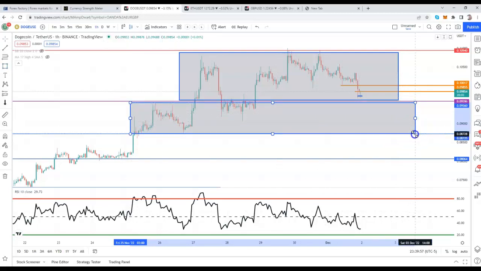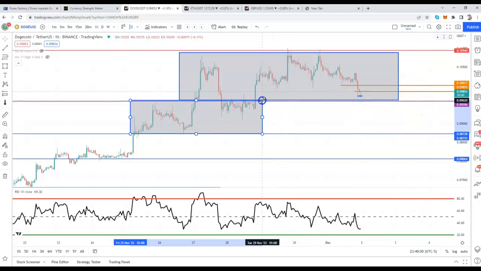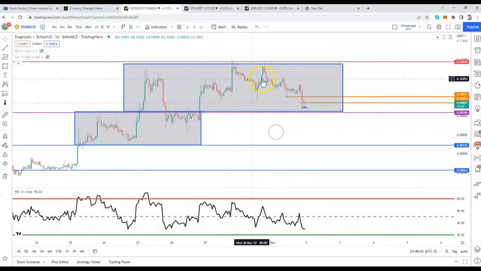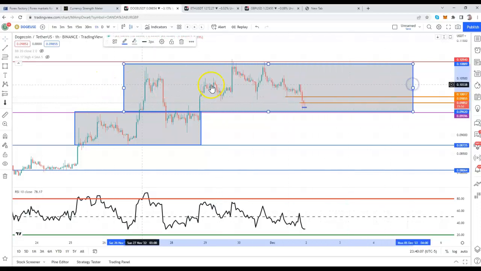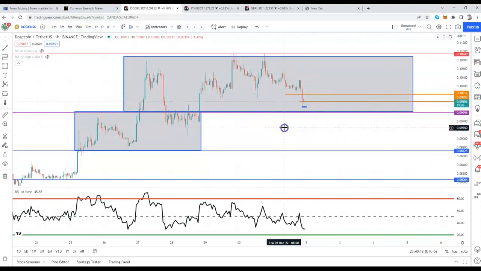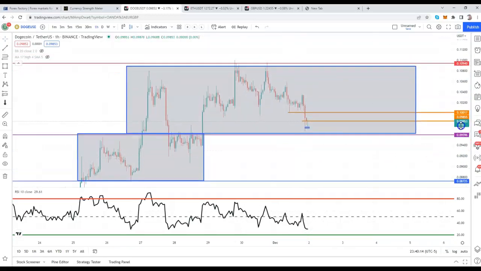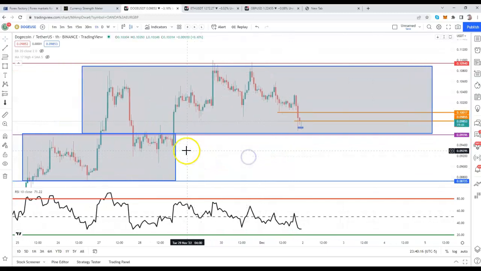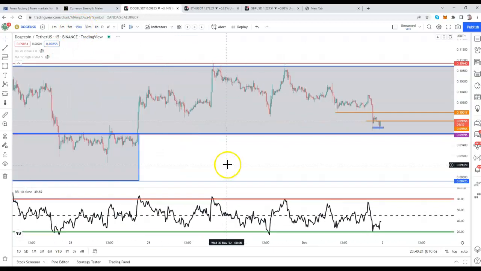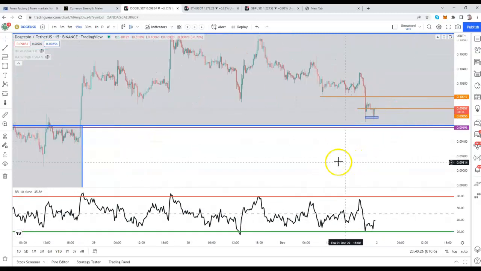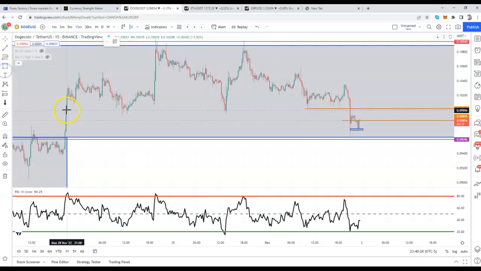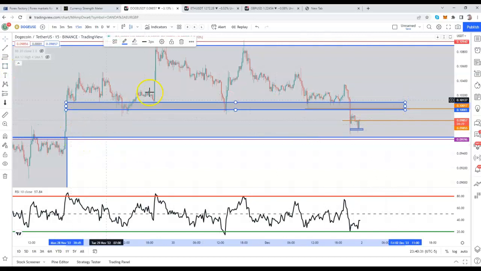Now, what do you call price action that stays in a zone for an extended time, like we see here? We call this consolidation. Now, during consolidating markets, you may have some opportunities that present themselves that normally wouldn't. So you could, in a consolidating market, find the low points to look for potential buys, and you could look for the high points to look for potential sells.